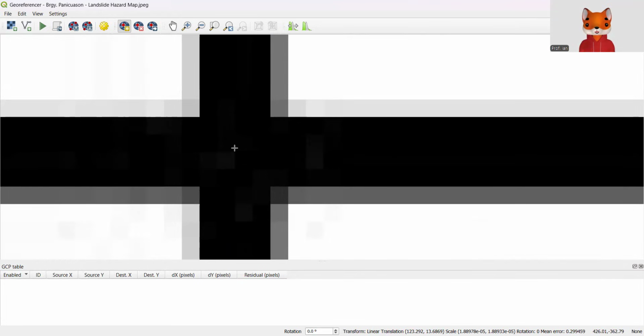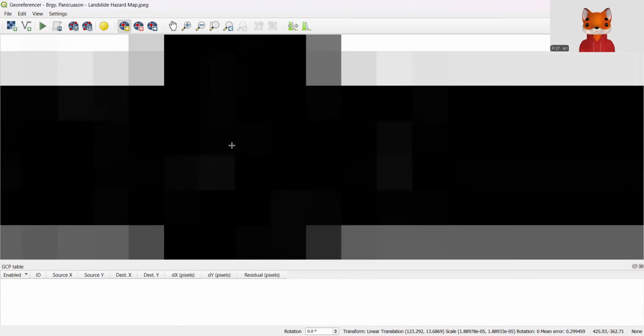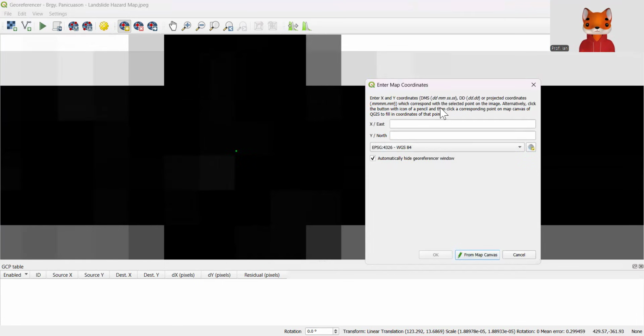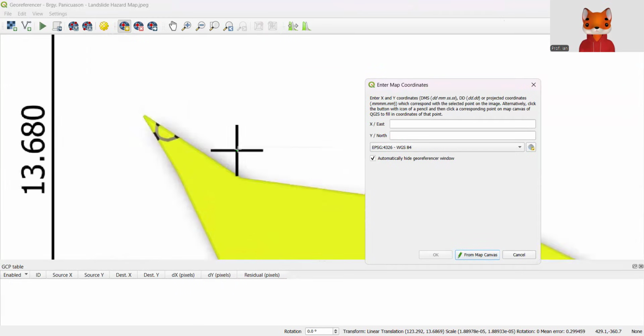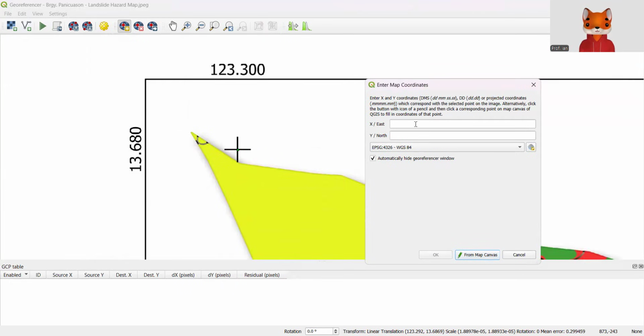We estimate the center of this one. Then you can zoom and try to estimate the center. Once you think that's the center, you click your left mouse, and this Enter Map Coordinates window will open. It will ask you to put your coordinates, your northing or y and your easting or x.